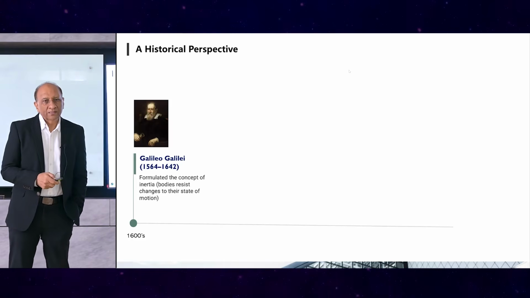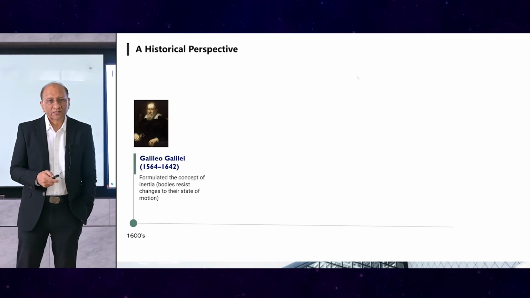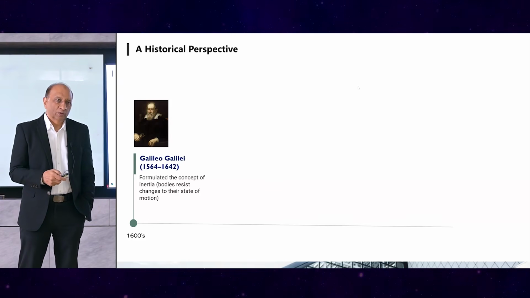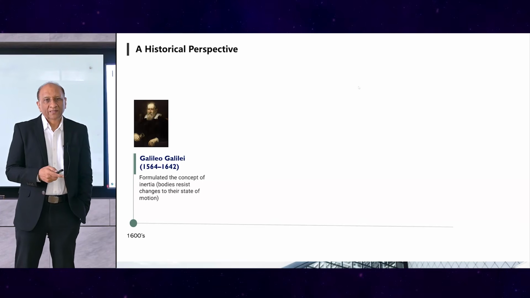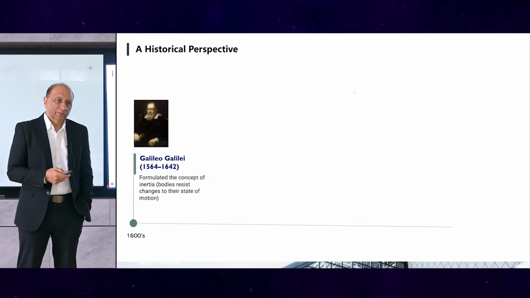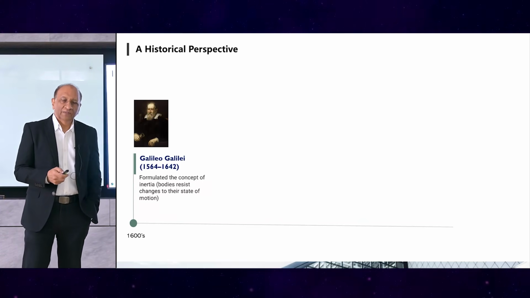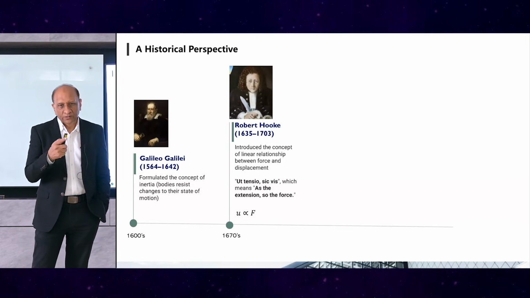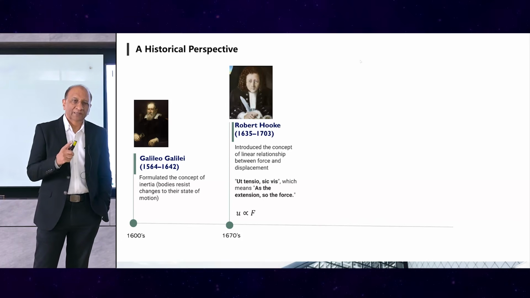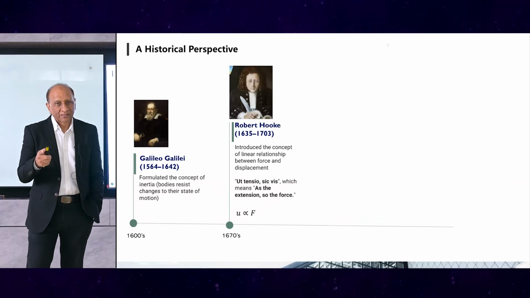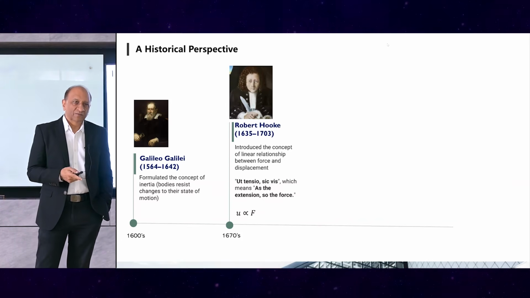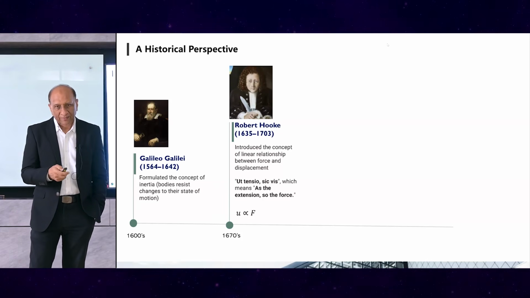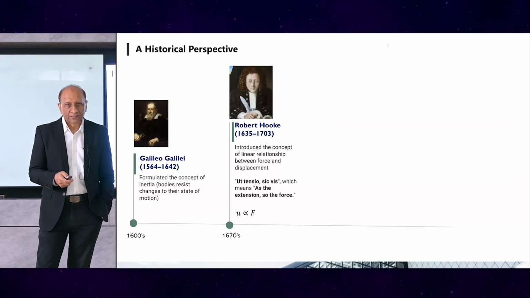It started somewhere in the 15th, 16th century by Galileo, when he started observing the fundamentals of the motion and also of the structures. And then, aided by Robert Hooke, he first proposed the proportionality between the displacement and force, and he's credited with starting the stiffness concept at that time. It was also, once again, several hundred years ago.